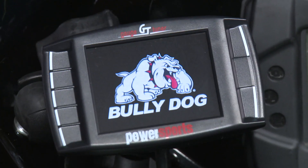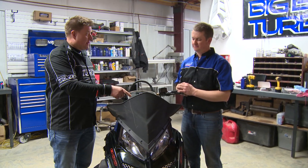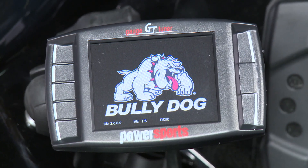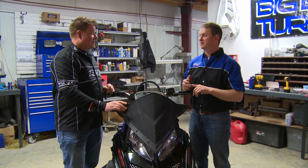I just can't believe how quick and easy this install was and how much information is in that one little box. I think there's only one last thing to do — let's take it out and do some field testing, and we can collect some data with the data logger.